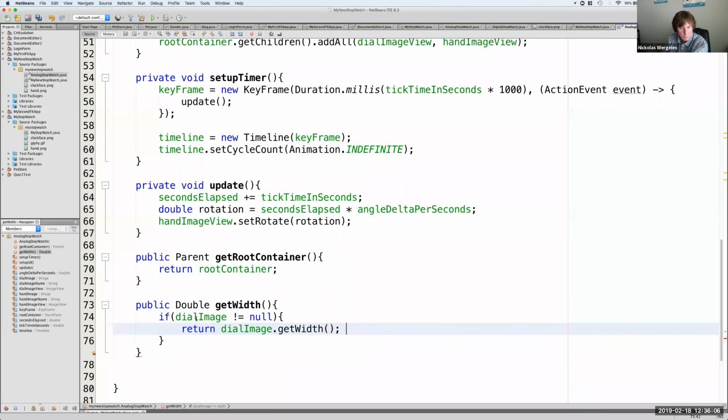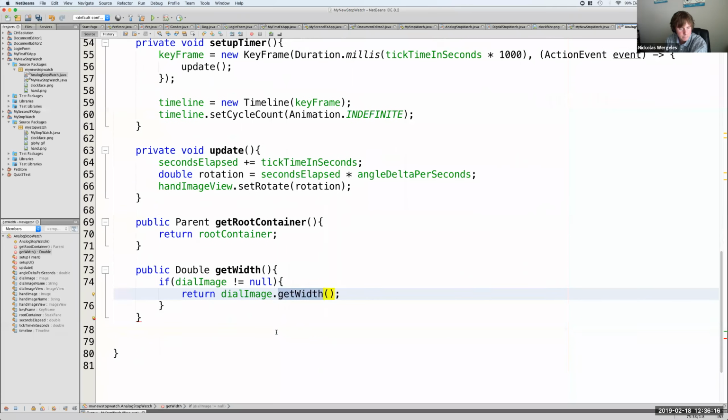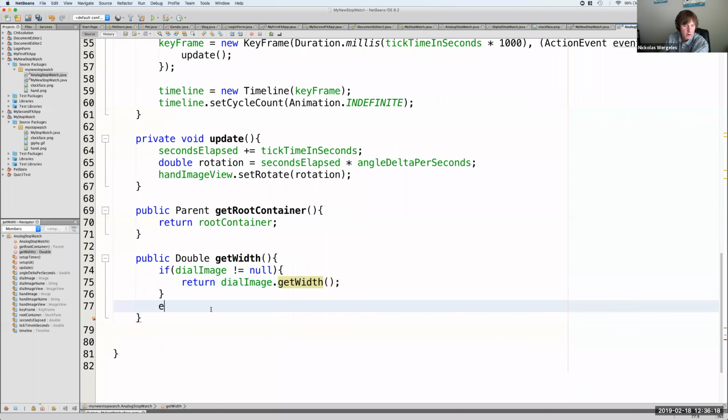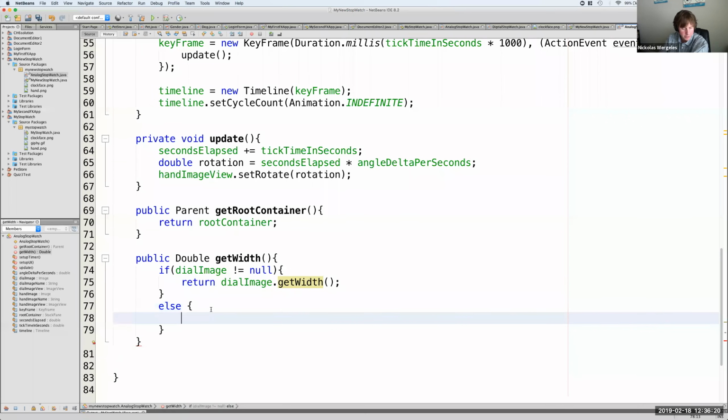We did a get width before in the MyStopwatch.java. In the previous MyStopwatch example, we get the width of the image. But if it's null, then we're going to return 0.0, because if it's null and I try to get the width, the program will throw an error. So I need to make sure it's not null.